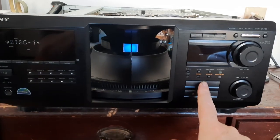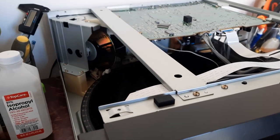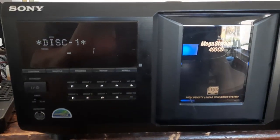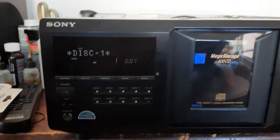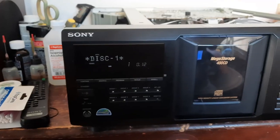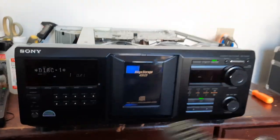Let's press play here. And door works great. Loads it up. Spinning. And it's playing. I guess we can give you about 2 seconds of music. Okay. So that'll be enough of that.